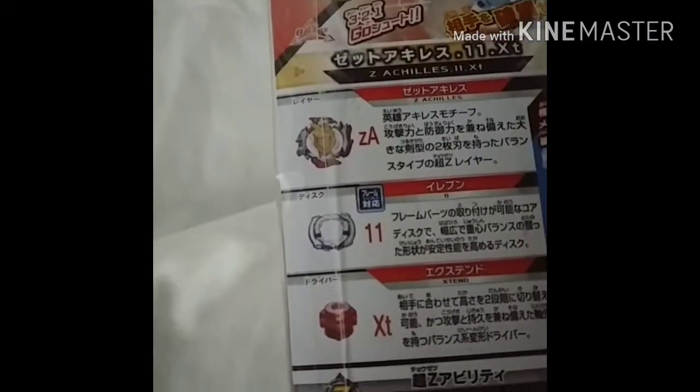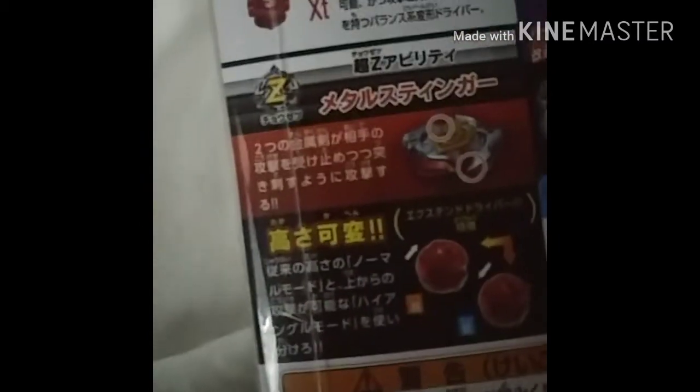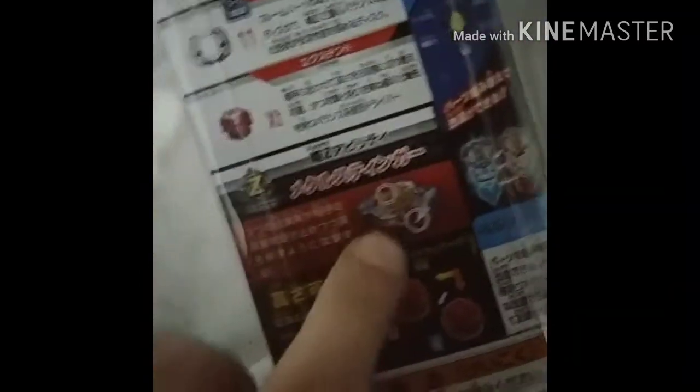So on the back it shows all the parts. The Achilles, 11, extend. And then it has the mode changing and how you can customize it. What type it is, it's a bounce type. See, those are attack points. And then, yeah, let's get to unboxing this stuff.